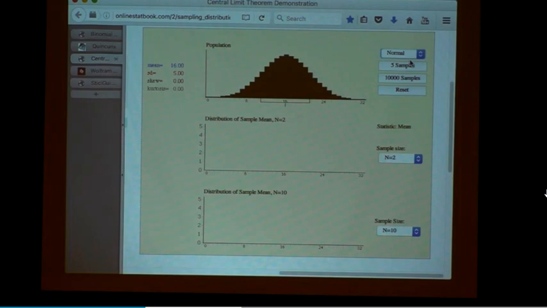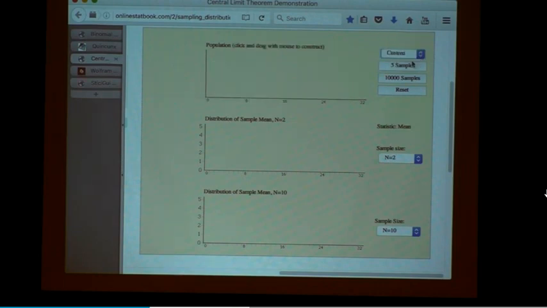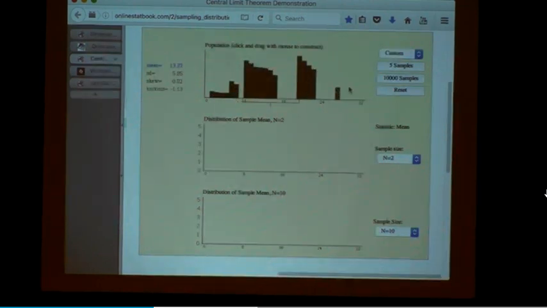Normal, yeah, not so interesting. Skewed, okay, yeah, skewed, big deal. We know those. The fun is when we build a custom one. And custom, let me just go crazy with my mouse. Some bumps are being created. Let's say this is the distribution of the population data.